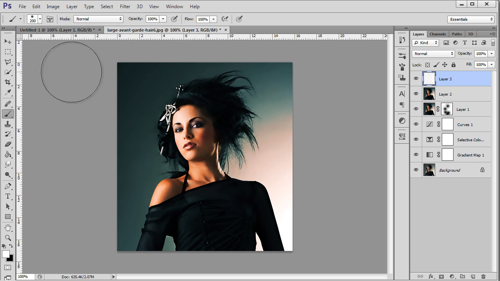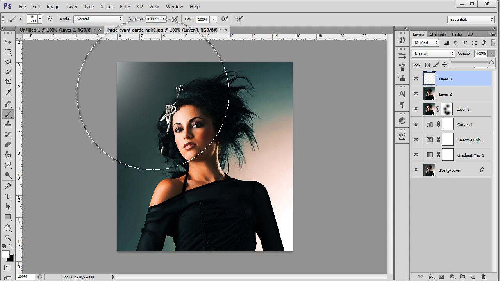The way I do lighting is I'll take a big brush in the corner, make sure I have white selected, and I'll look at where light is shining on the focal point. Right now the light seems to be shining on the left side of her face, so I'll go up to the corner here and click, and that should be good enough. If you think it's too bright, you can lower the opacity or whatever looks good to you. I'll just keep it where it is, and yeah, that's the way I do my photos.